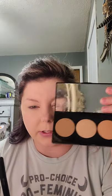Those of you who are fair like me, I can't wear very dark powders, or very dark blushes and contours because I'm just too fair. It just looks weird. So that's why I wanted to try this peach one before. There's another 3-in-1, and it's darker. This is darker, this is brighter, and this is more red. I have to really watch it with red blushes. As you can see, I'm already kind of pinky, so I don't need more pink.